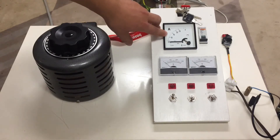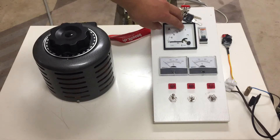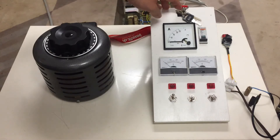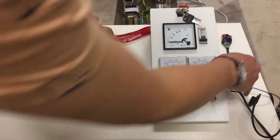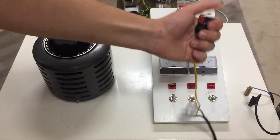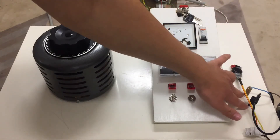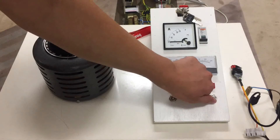Here we have an amp meter to see the output current of the power supply — it goes from 0 to 25 amps, and in theory it even goes up to 50 amps. Then we have an output fuse, a breaker to be more precise — it's a 20 amp breaker. Just for fun I put in this key switch so that no unauthorized persons can operate this unit. There's also a switch here which, combined with the switch on the arcing stick, must both be pressed at the same time for the output to go live. You can also short the two terminals with a jumper to make the output live as soon as you flip the switch, but at the moment it's not wired like that for safety reasons.